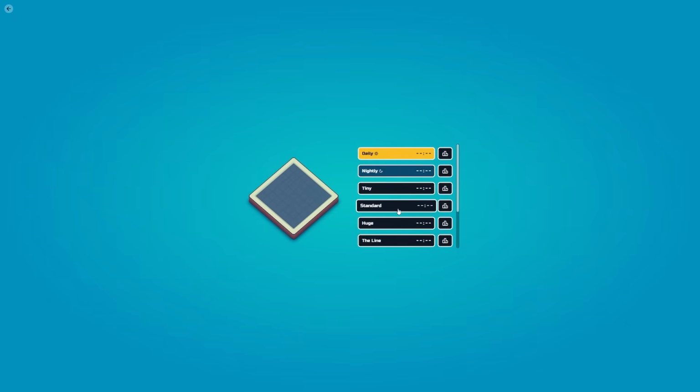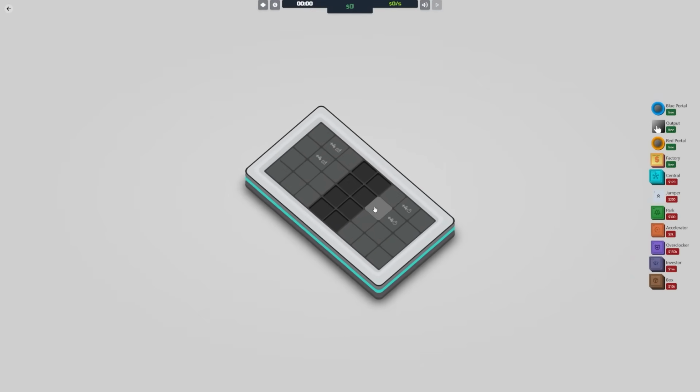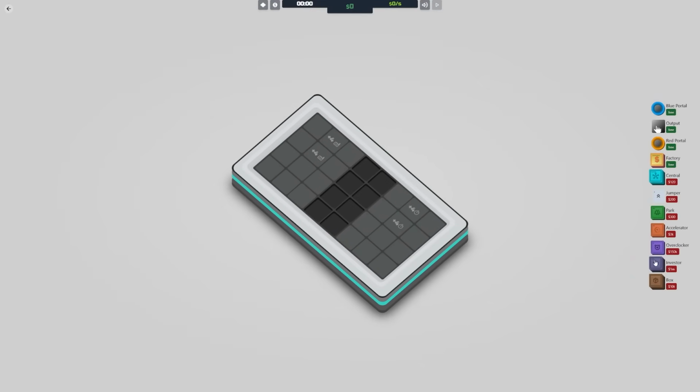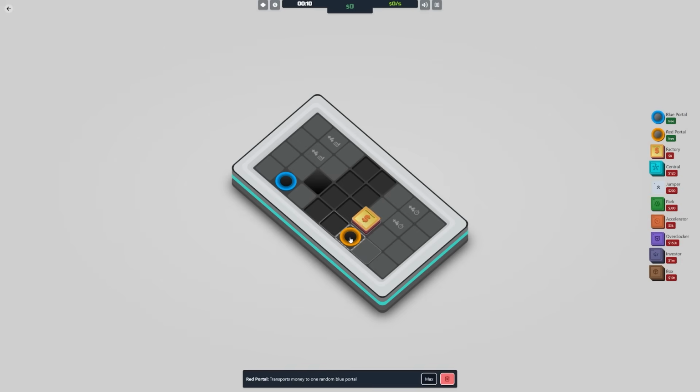Right. I should point out, by the way, that there's also other types of maps. Ooh, look at this. We've got different buildings here. We've got a map with a gap of unusable space in the middle here. We got a little portal, which I presume works just as you would imagine it to. There we go. Look at that. How very, very cool is this? So that's kind of nice.